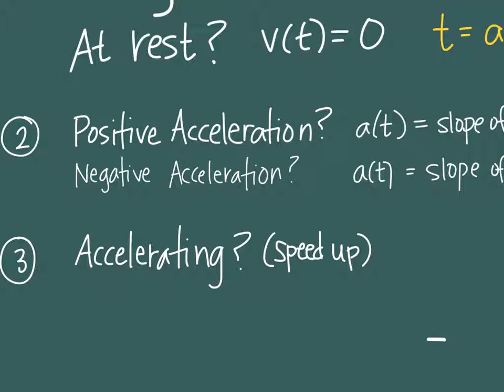The best way I can describe two negative things making you be positive is when you jump out of an airplane without a parachute. When you jump out of an airplane, you have negative velocity because your direction is down. You also have negative acceleration because gravity is pulling you down. So you are going down and being pulled down. That's two negative things. But you are feeling that you are accelerating because you are getting faster and faster as the ground gets closer to you. You are speeding up even though your velocity is negative and your acceleration is negative. Those two negative things make a positive feeling of accelerating.